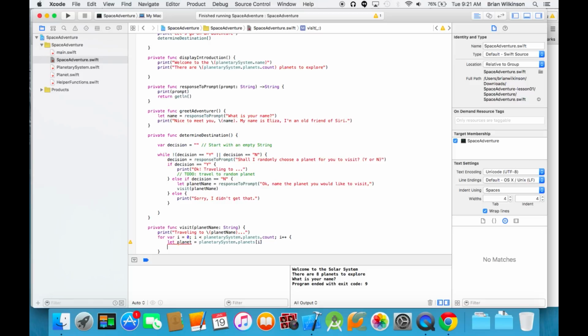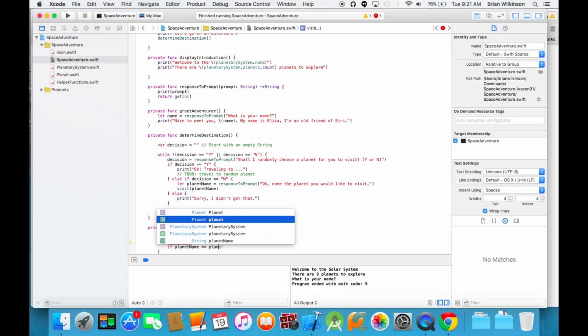And then we're going to say if planet name, and again planet name is the name passed to us from the user, equals planet dot name, because again it's a property of the planet that we get back here.